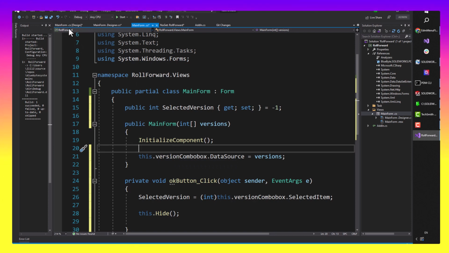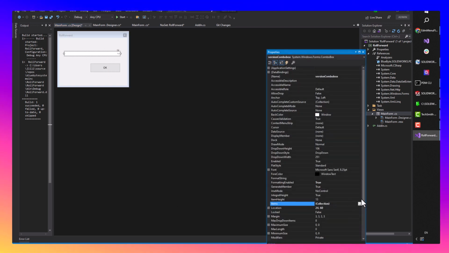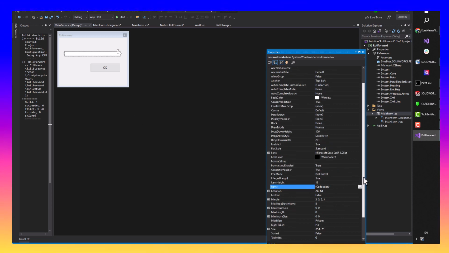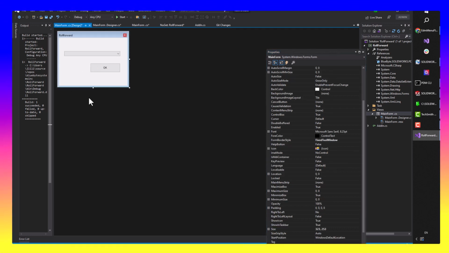One more thing here before we go further, I need to go to the combo box and then change the way it renders, because we want to limit the way the user interacts with the combo box by disabling any edits so they don't have the ability to enter text here. So they're forced to choose from the drop-down, and we can do that by changing the drop-down style, right? So I want this to be a drop-down list, so they're not able to make any edits to the values here. They just click the drop-down and they choose whatever value they can from there.